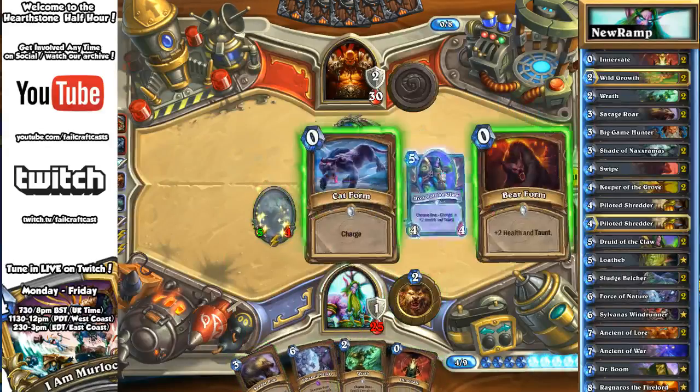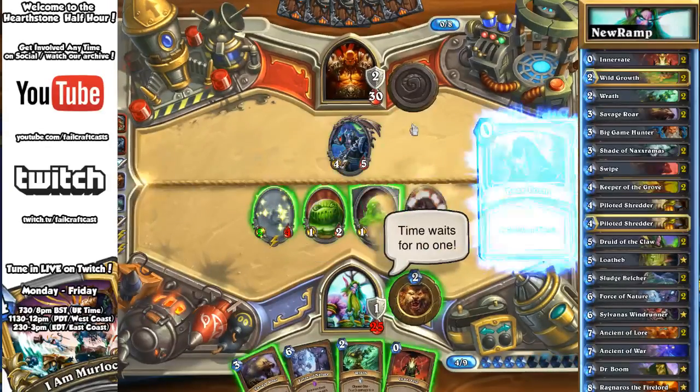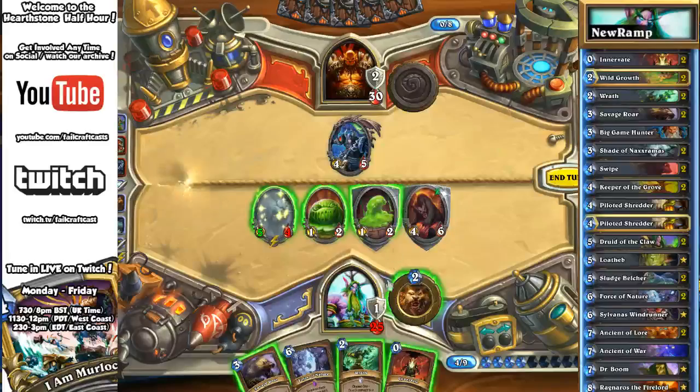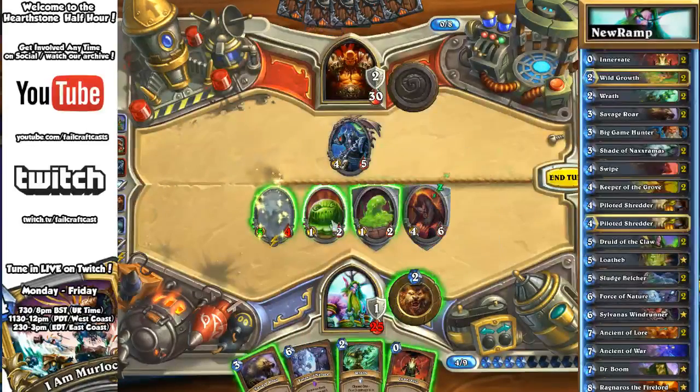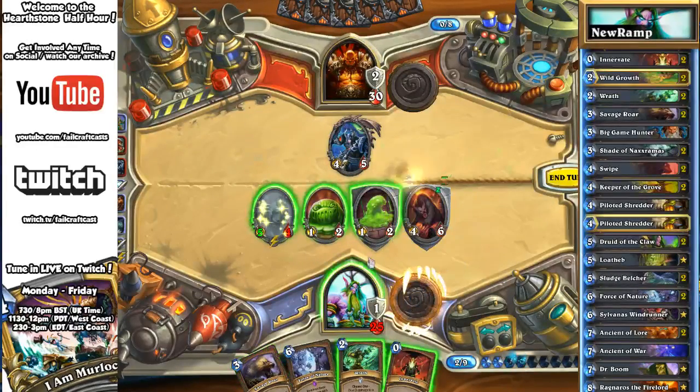So instead what I'm going to do is throw down Bear Druid. I'm going to sort of hold myself in here. That is of course going to get more powerful next turn. Actually leaving those on the table is probably a reasonable play. So I'm going to drop that.